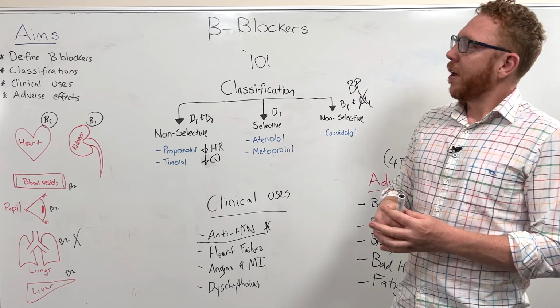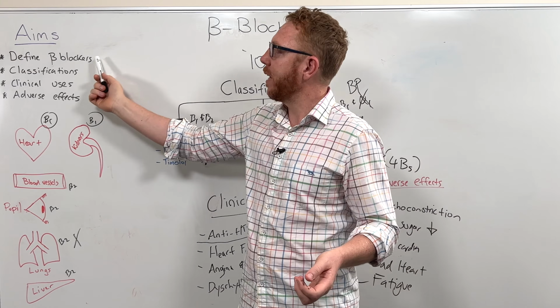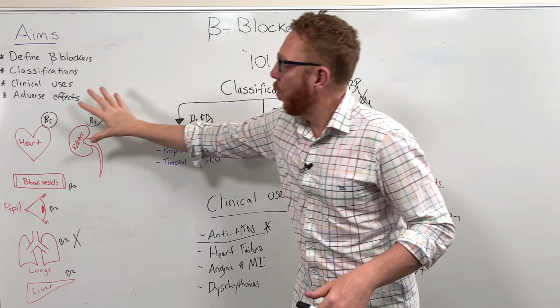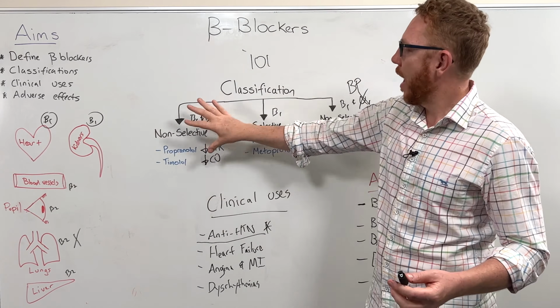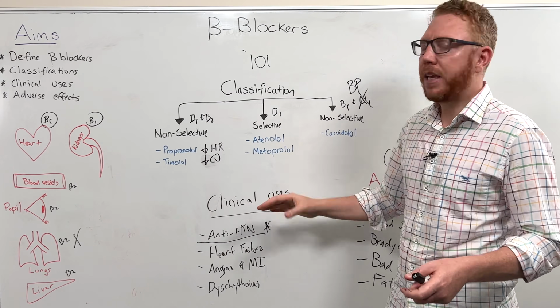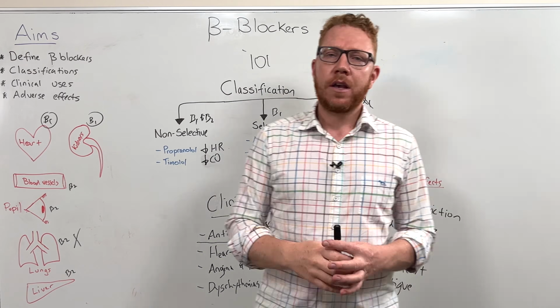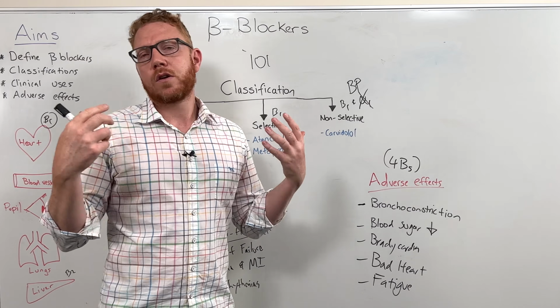So there we have it. Hopefully now, from this video, we understand what beta blockers are. We know where in the nervous system they're working, and therefore when we block them, what we expect, how to classify them, how they're generally used in the cardiovascular pathologies, and then finally, what some common adverse effects are to be cautioned or aware of.